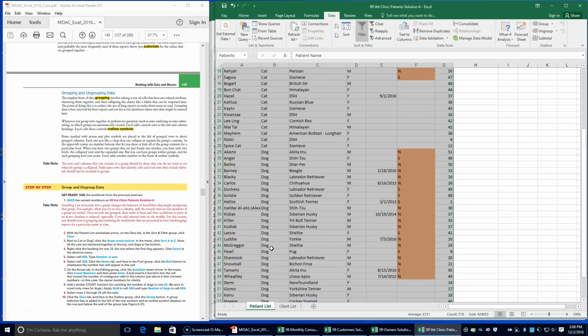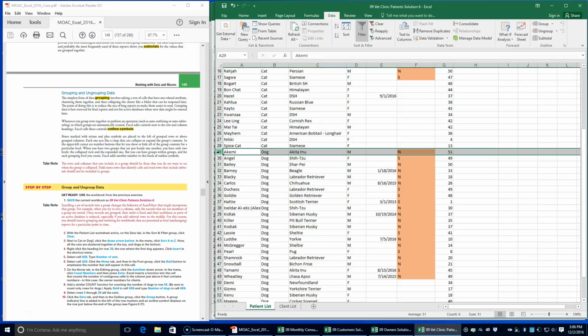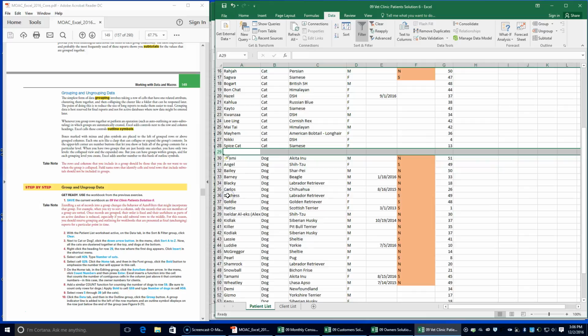It says to right click the heading for row 29, the row where the first dog appears, and we're going to click Insert in the shortcut menu. So right click with your mouse and click Insert.